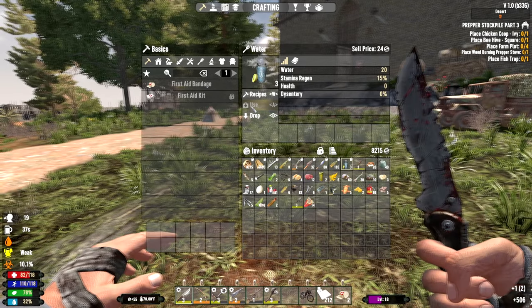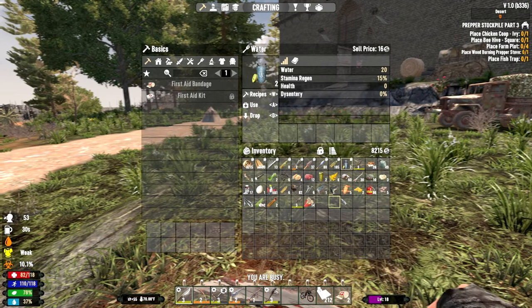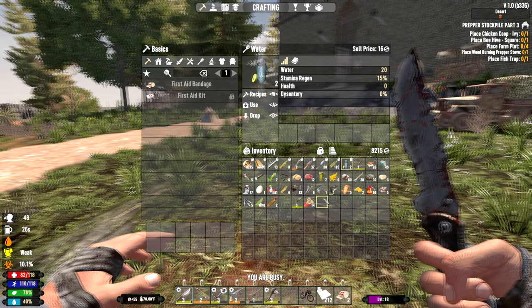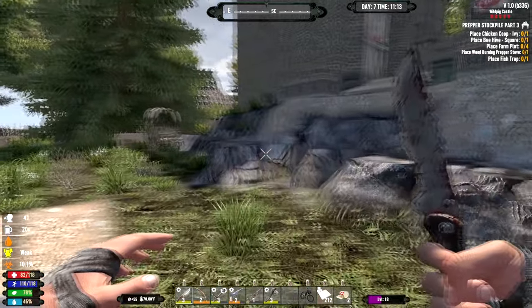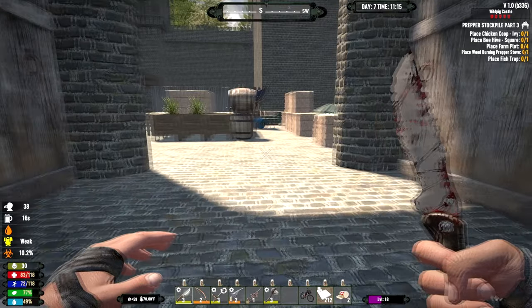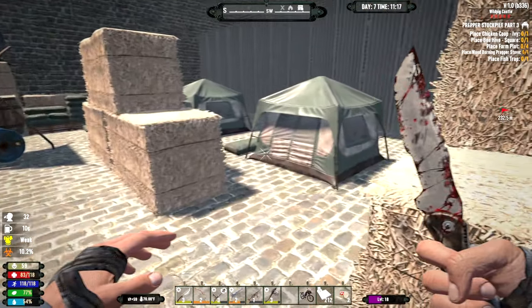Gotta add water on my hotbar. Or, not on my hotbar, but in my inventory. Don't worry, folks. We'll get there in the end. Did I not make the bandage? I did. I used it, I think, right away. It's... demo over there.